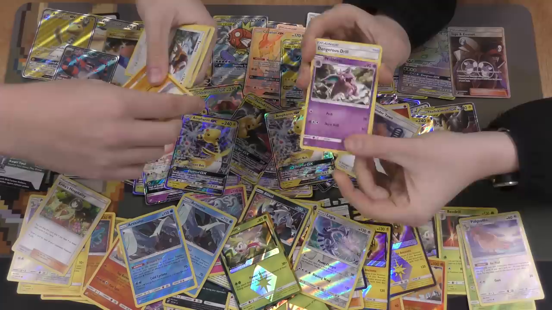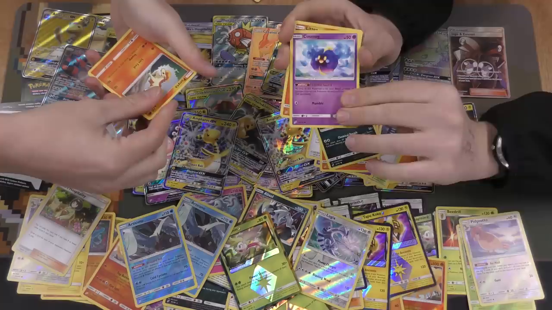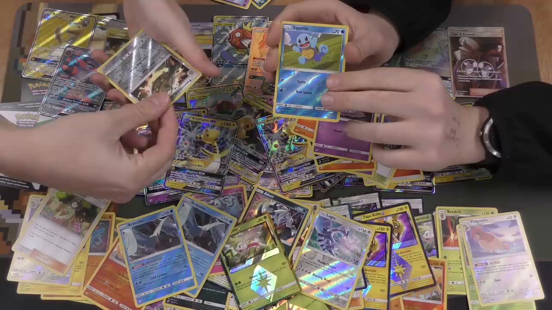Dangerous Drill. Alright, I'm stopping. A Ponyta. And an Alolan Grimer. A Cosmog. This is gonna be the worst. A Litten. Grimer. If it's a bad one, you lose. Oh, reverse holo Squirtle! Ferrothorn, that's a rare. I'm in the lead. Go. Nidoking and, hey! Secret Dangerous Drill, I win!